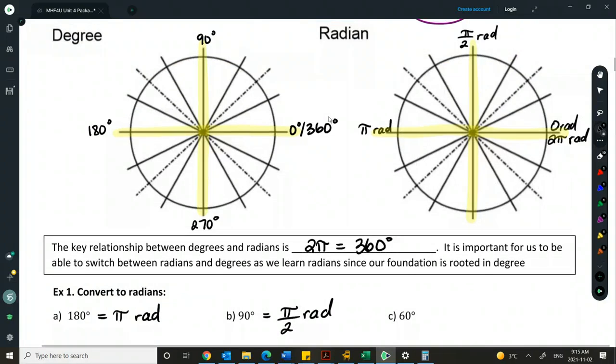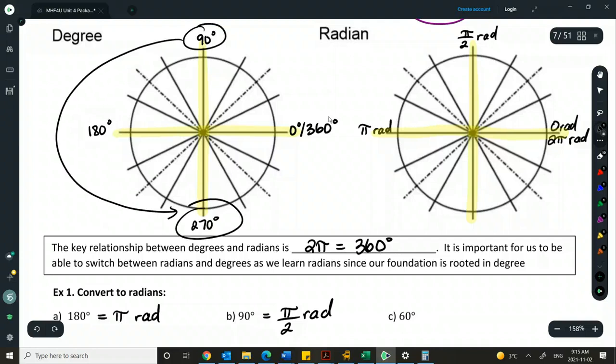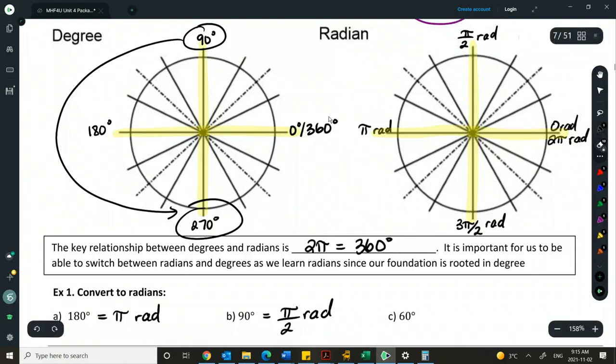Okay, 270 is not down here, but if I want to create 270, it might be hard to do from 180, but 90 times what equals 270? Carol? So if 90 times 3 equals 270, what would 270 be in radians? 3 pi over 2, because 90 times 3 is 270. So if I do pi over 2 times 3, I just get 3 pi over 2. Perfect. So now we have all of our quadrants here.